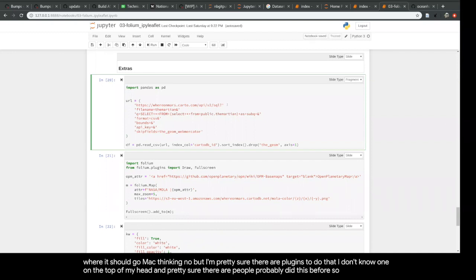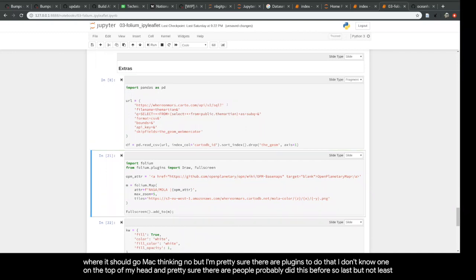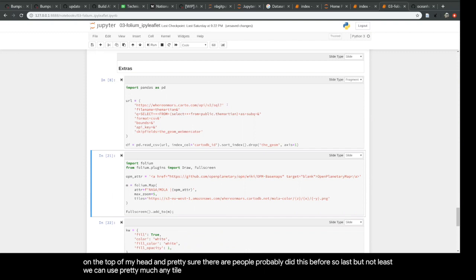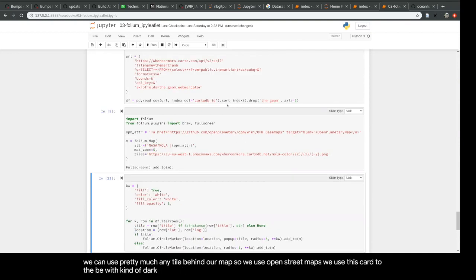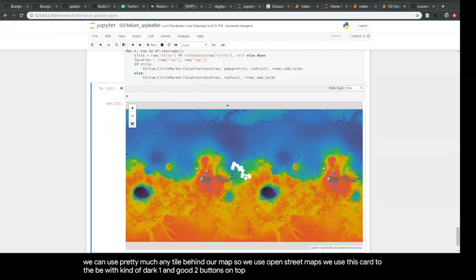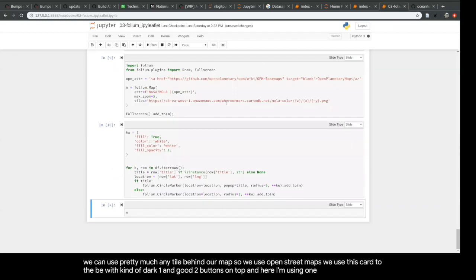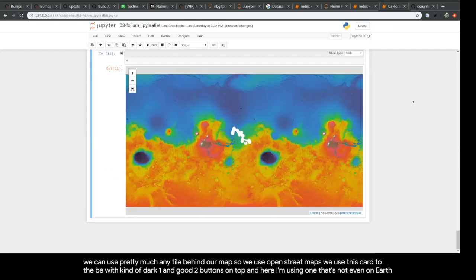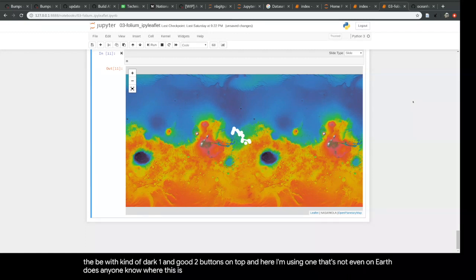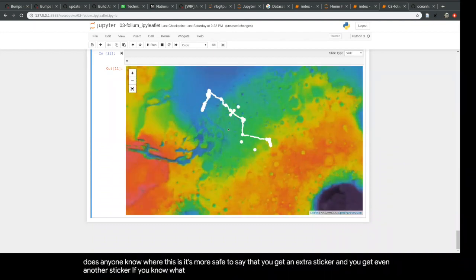So last but not least, we can use pretty much any tile behind our map. So we use OpenStreetMap, we use this CartoDB with kind of a dark one and good plot things on top. And here, I'm using one that's not even on Earth. Does anyone know where this is? It's Mars. Who said that? You get an extra sticker. And you get even another sticker if you know what this data is.